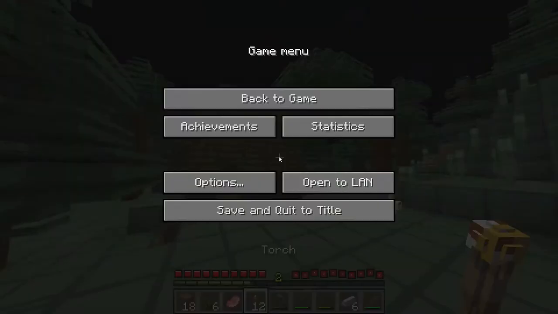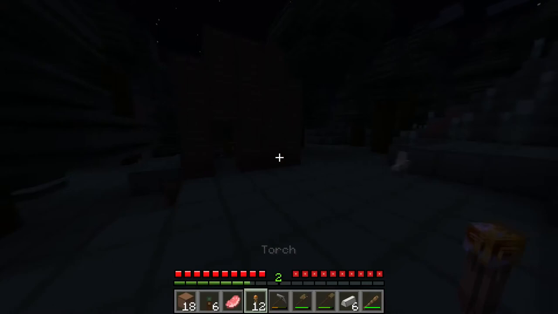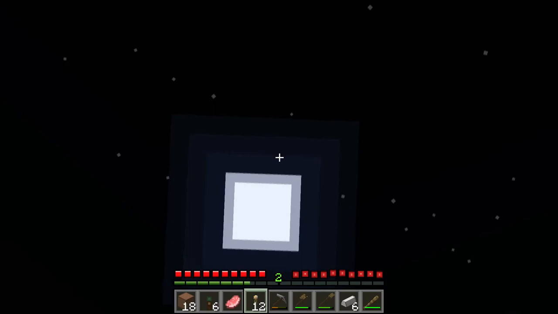Actually no, I feel like turning my brightness down. I want to make it more realistic. New settings, brightness, and moody. There we go. Alright, there we go. So it's now more like a realistic nighttime. That moon looks amazing. Anyway, time to put some torches here.